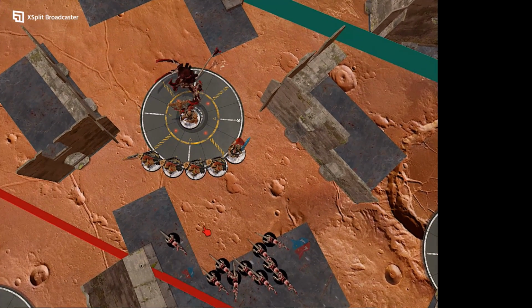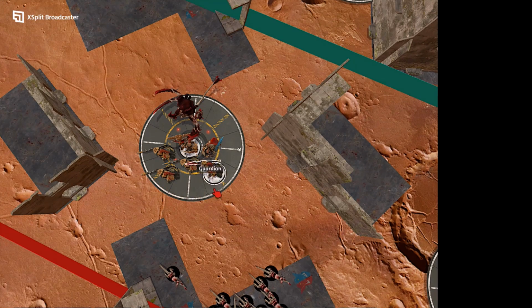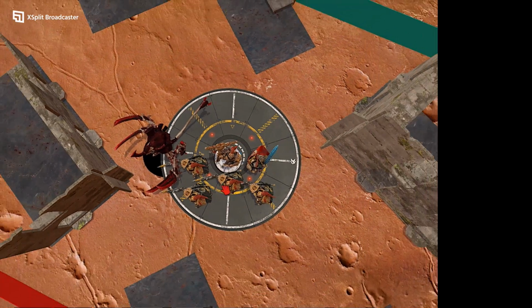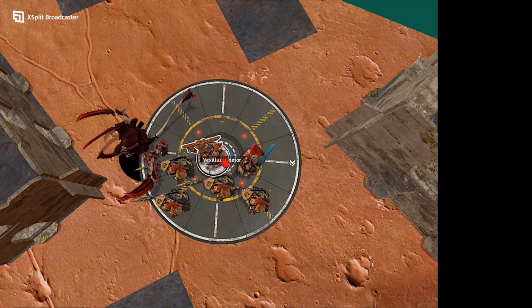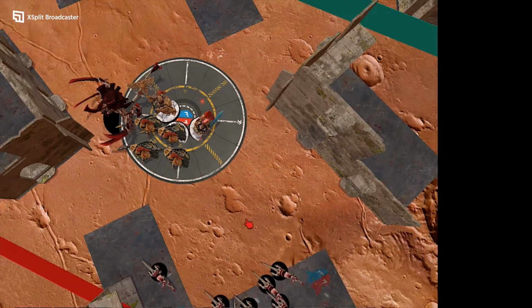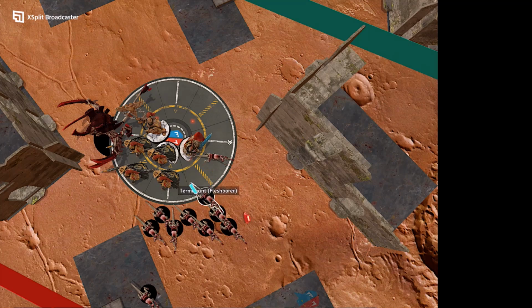This is bad, right? So what you want to be doing, where possible, is maintain a tight formation, right? So that no matter what, let's say the Swarmlord had tagged this guy, it's a bit hard with the thing, but let's say we had our formation like this. These guys still wouldn't have got to attack, because they would have been tagged by the Termagants, so they can't pile in.